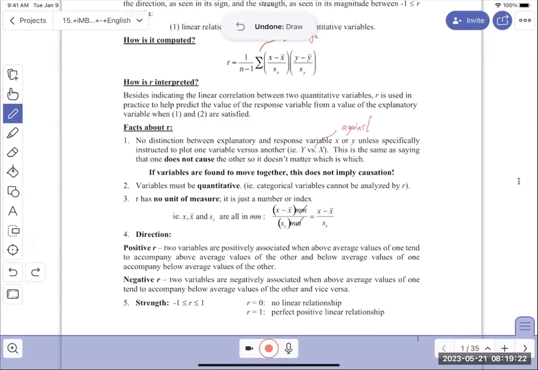In Spanish, I don't know if you say "por," maybe, but you're going to say Y against X. So that's the order. It does matter because, although correlation does not imply causation, what we are trying to do a lot or often is suggest that this X is motivating Y. I'm not trying to say that that's necessarily the case unless I have an experiment.